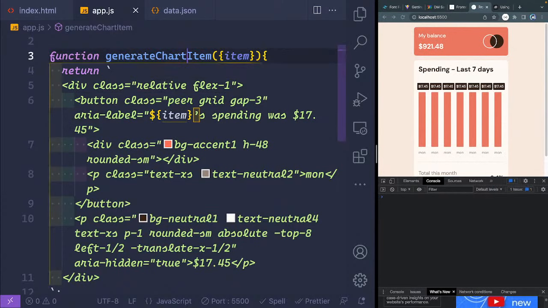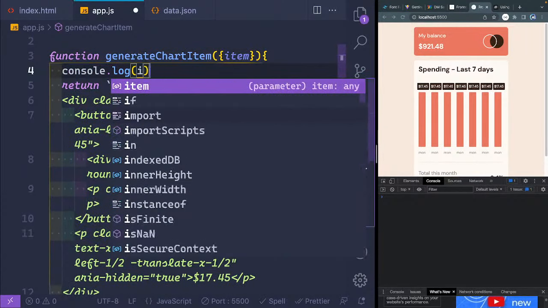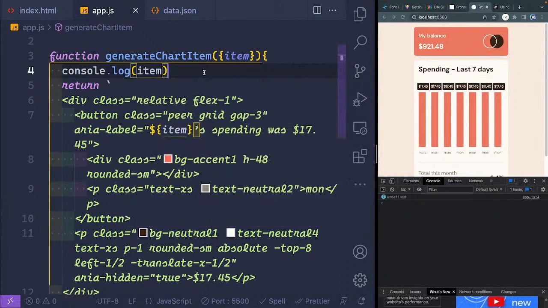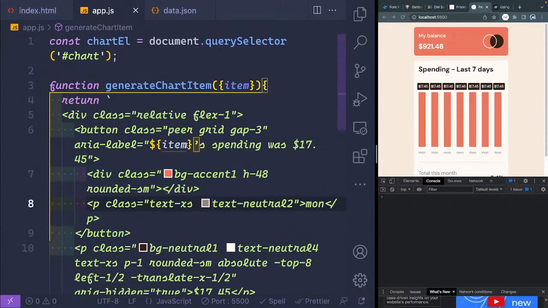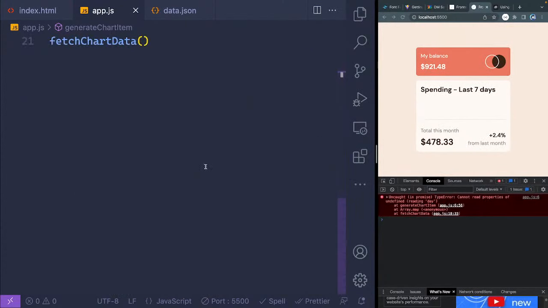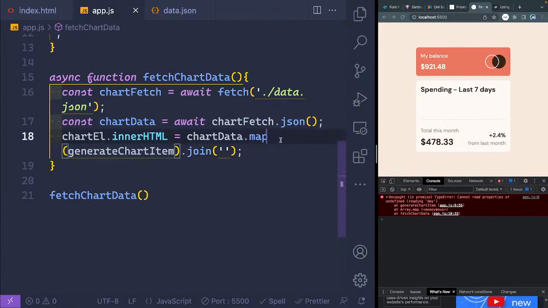Let's see what's going on here. Let's console.log the item. Nothing is being passed in because I didn't pass anything in. Well, that's why it's not working. So let's do this. Do I want to map over each of these?